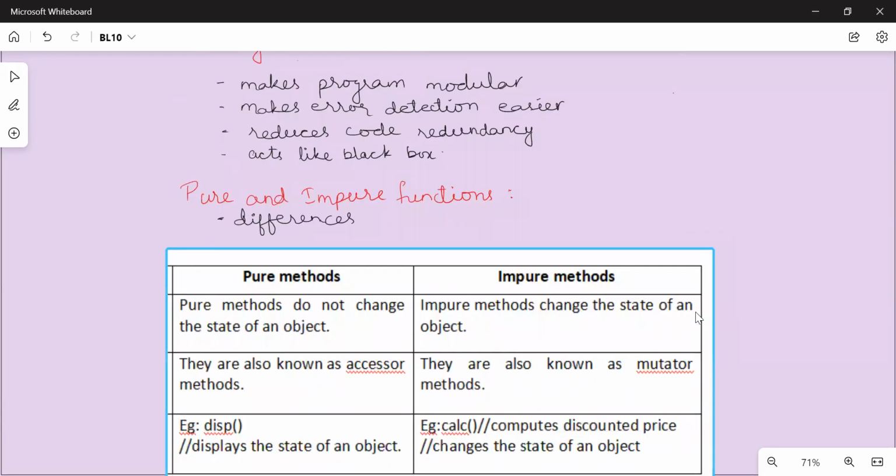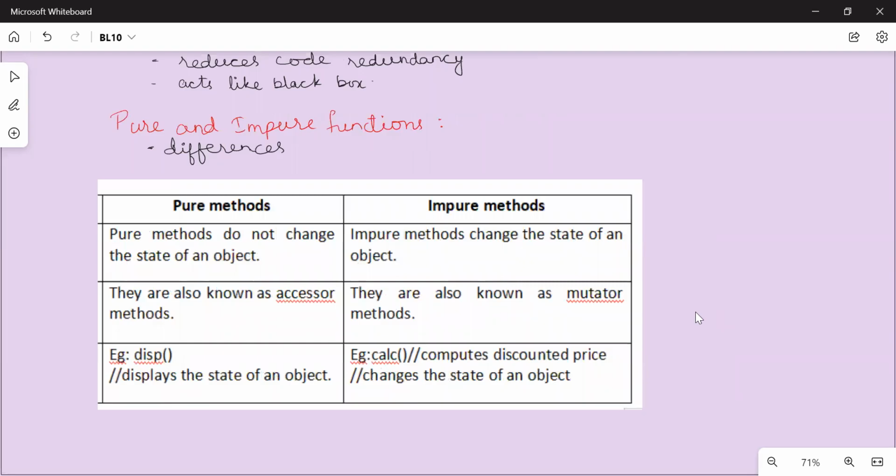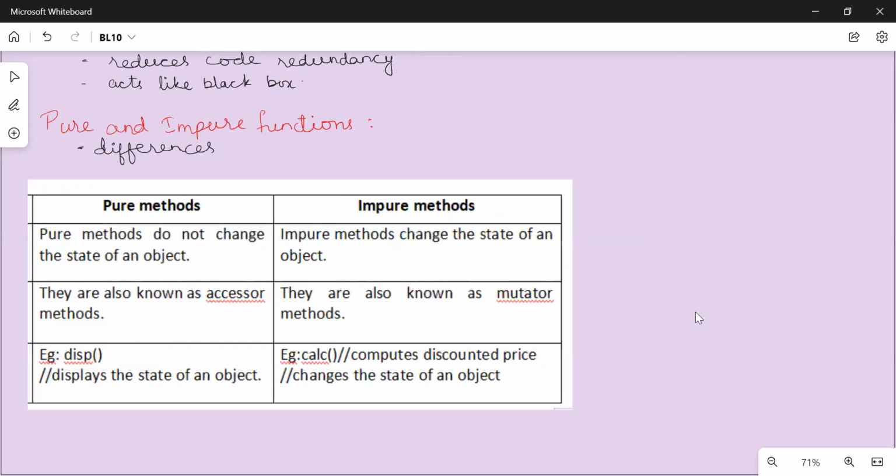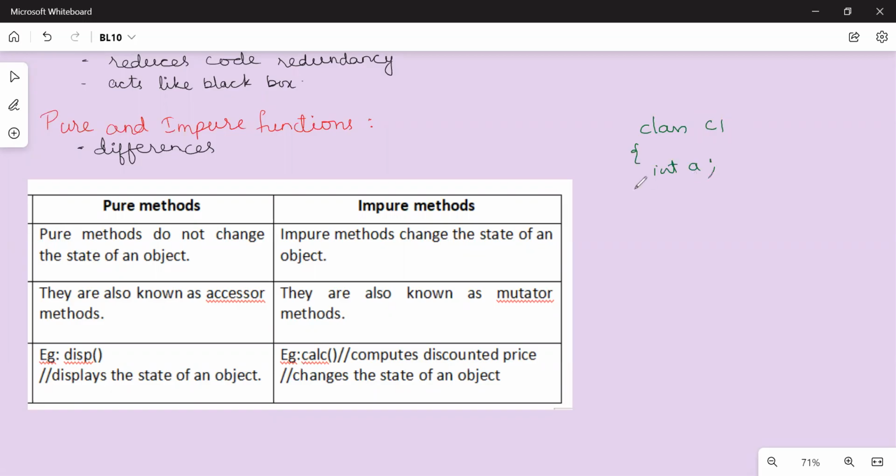Now, in your programs, you come across several methods which can be divided into two types, that is pure or impure functions. Fine. Now, what are pure functions? Let me write one simple example. Let's take a single variable A, and there are some methods. public void calc, which will do some kind of calculations.